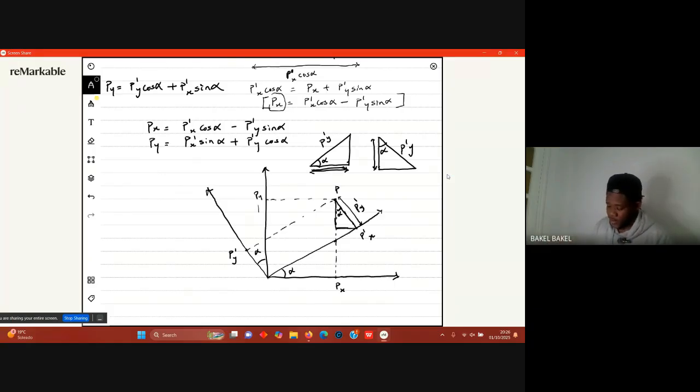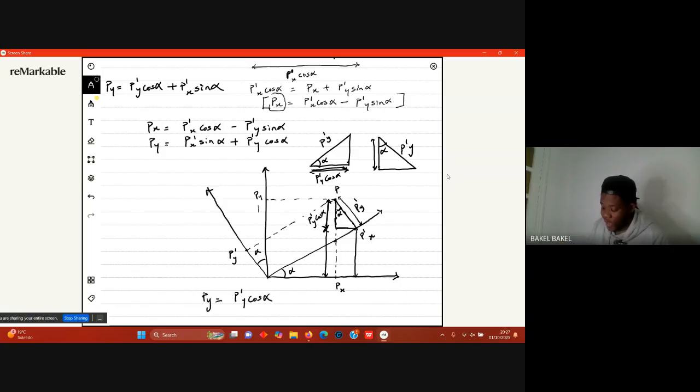So now you find out that for our Py, first we've gotten this side as P prime y cos alpha, because this place is P prime y cos alpha. So we first gotten P prime y cos alpha. You can now see that the next thing that is remaining is this other height, and this height that I just drew is the same as this height.